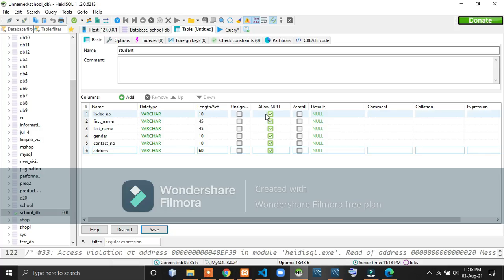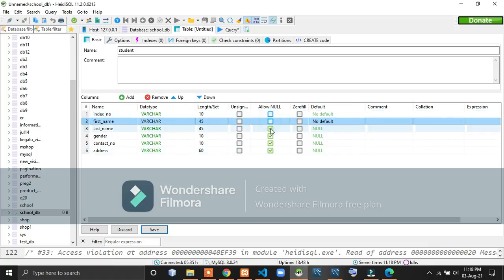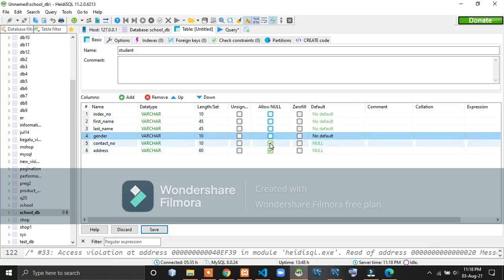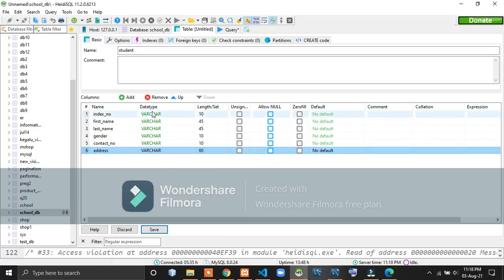Now I'm going to remove the tick from allow null, because when I remove that, a user must enter a value. When I remove the tick from allow null, it converts to not null.